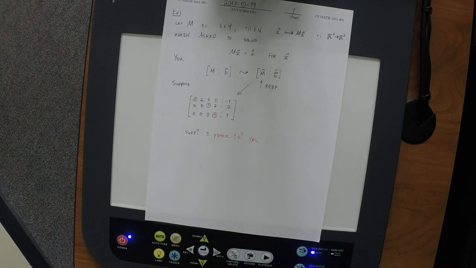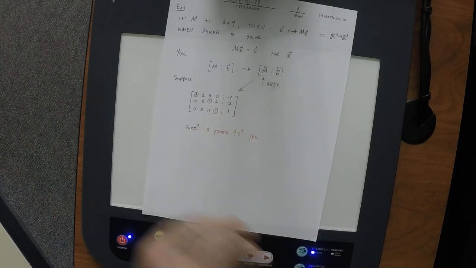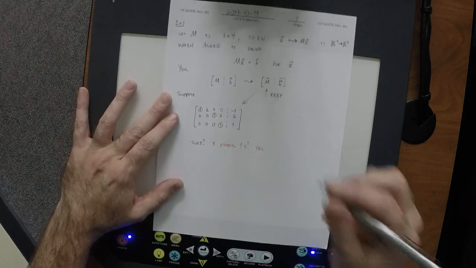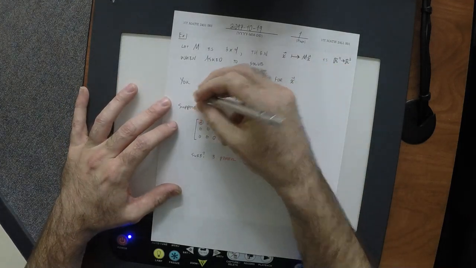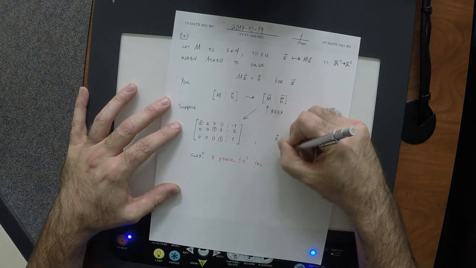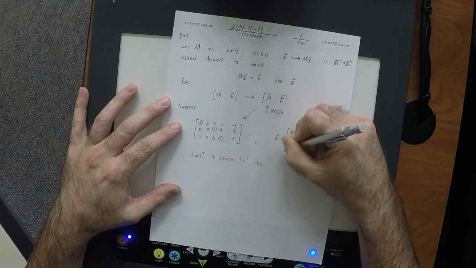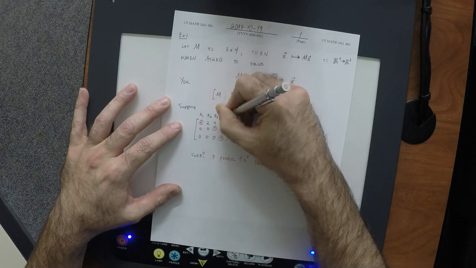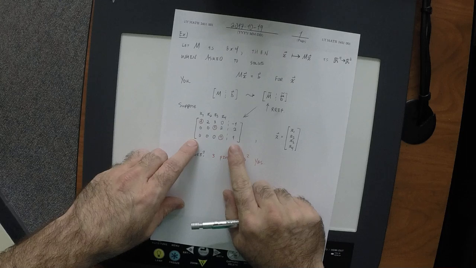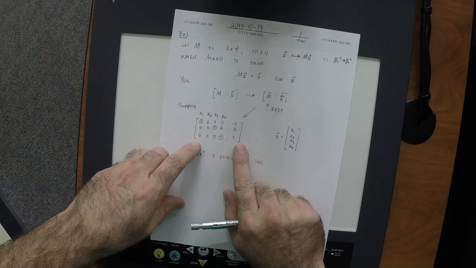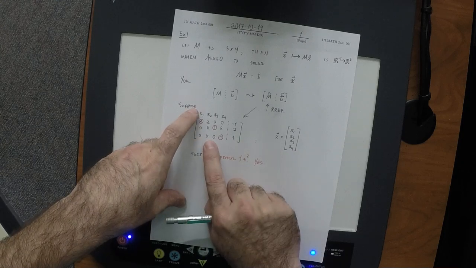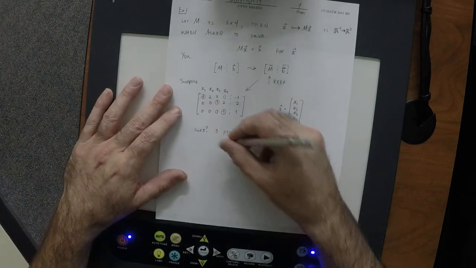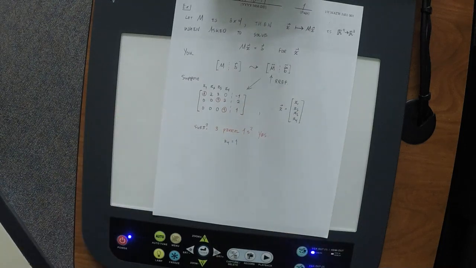So now how do we go about solving it? Once we've decided it's definitely solvable, then what? We're solving this equation, so we can construe the vector x to have components x1, x2, x3, x4. This column corresponds to x1, this column to x2, this column to x3, and this column to x4. So what equation is this last row giving you? It's saying that 0 x1s plus 0 x2s plus 0 x3s plus 1 x4 is equal to 1. So x4 is 1. That's what the last equation is saying. Terrific.